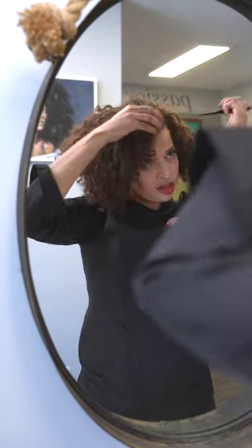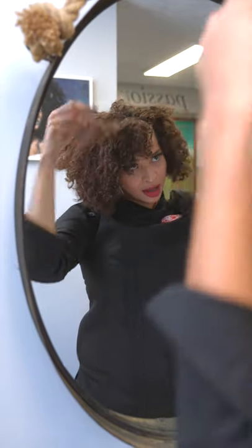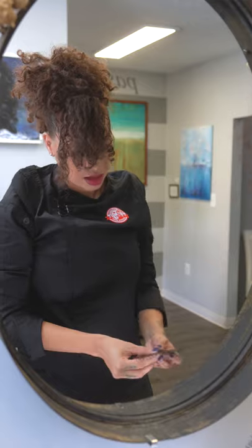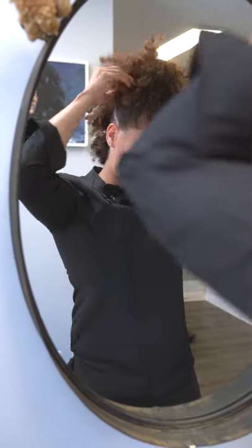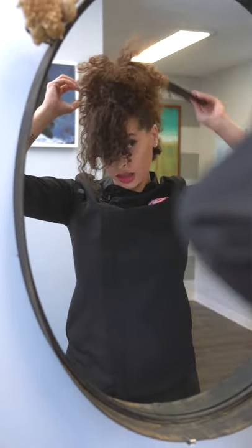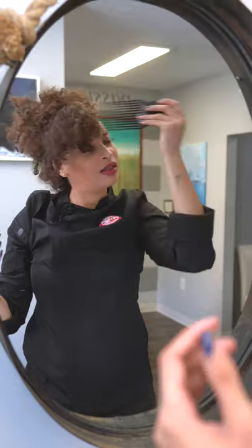And now I'm gonna just leave a little out in the front for a cute little bang. Last time for the edge control. You wanna take a little pick to kinda just pick out your curls a little bit so they stand up and out — so it looks like a little mohawk action.